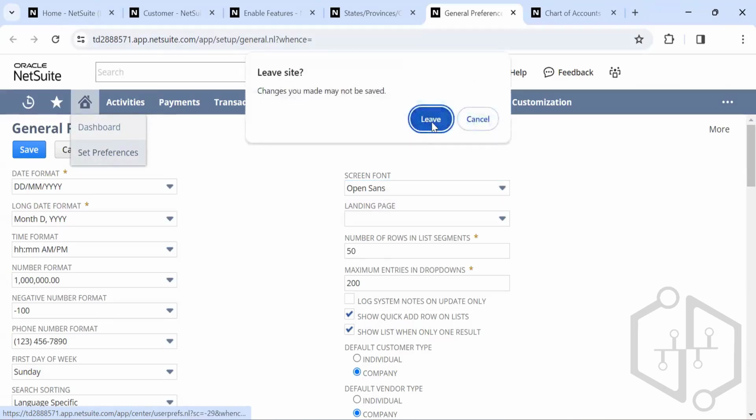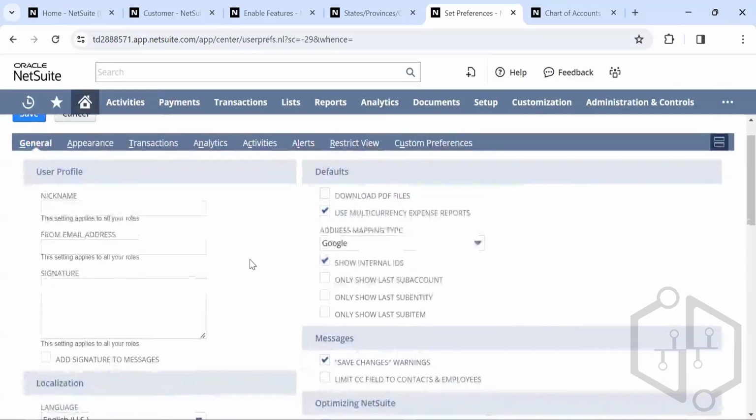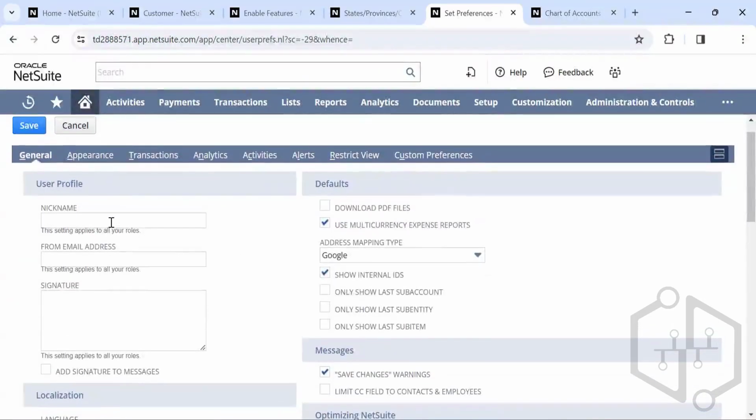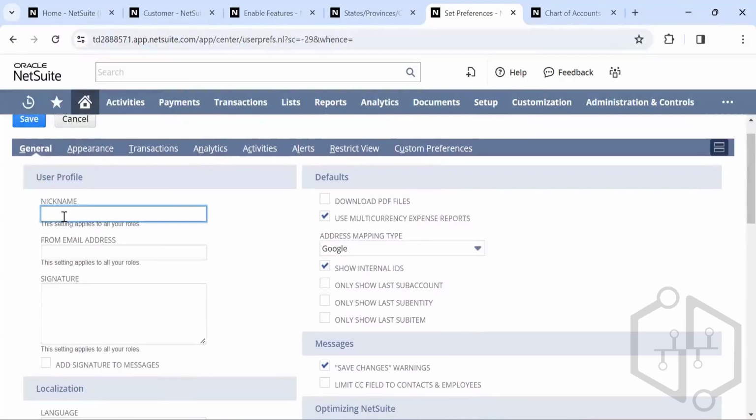I can configure a few settings according to my account only. Let's say I want to give a nickname to my profile, I can have the nickname here.